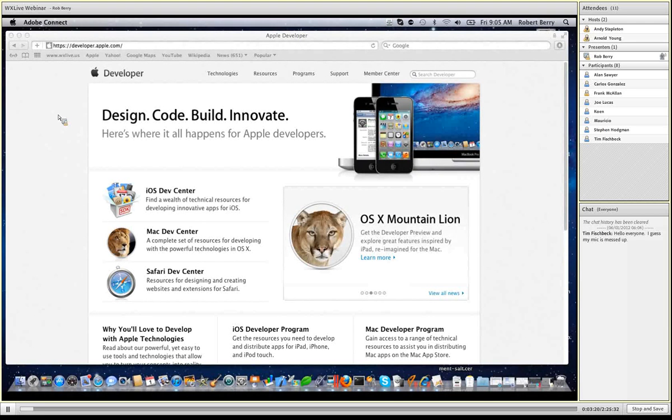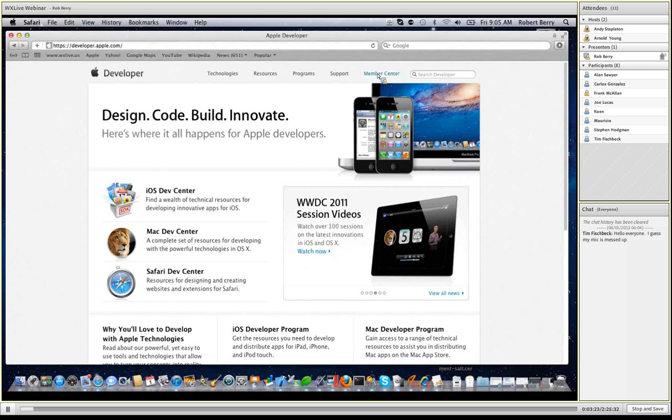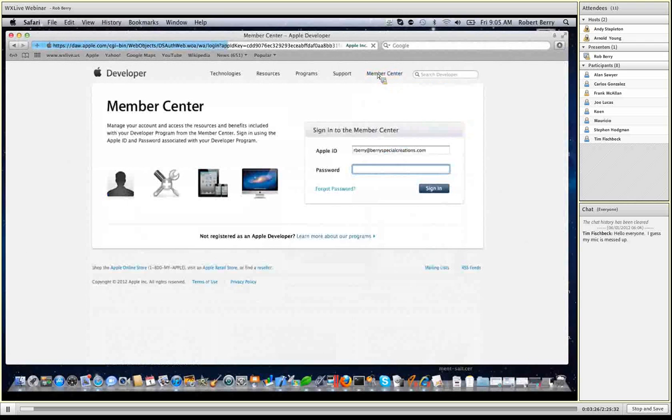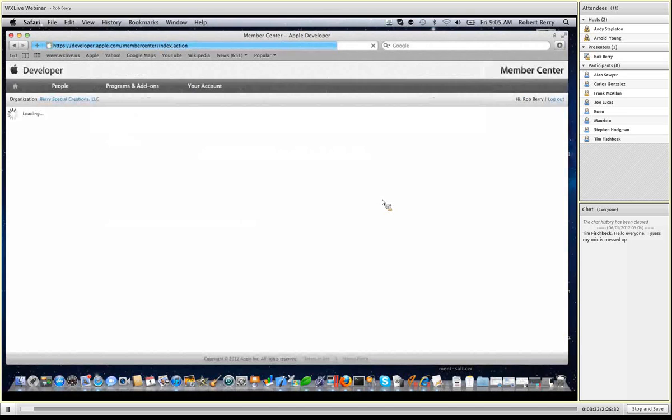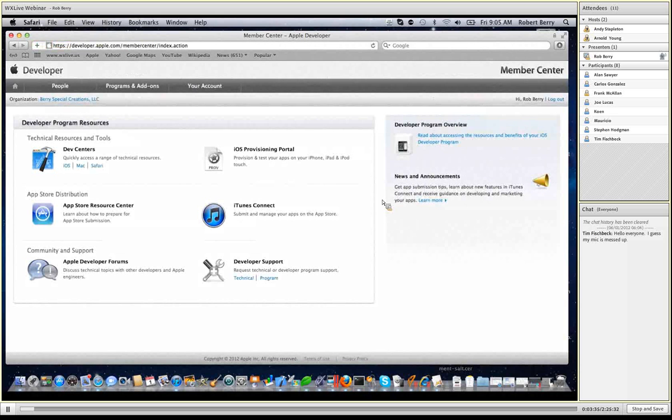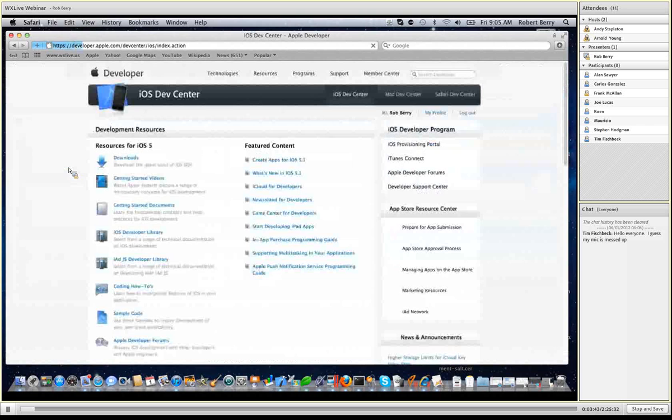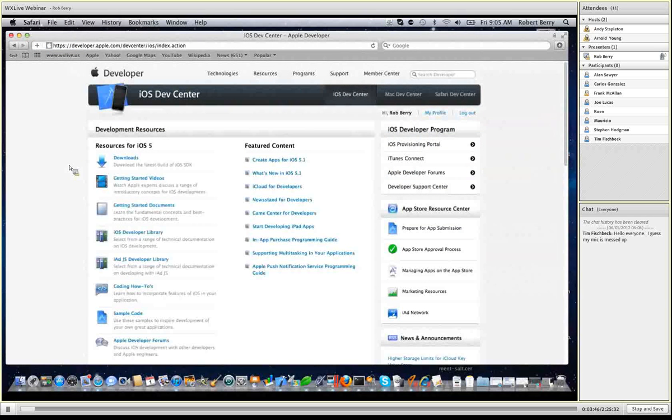When you get your developer account, you go to developer.apple.com. Let me just log in here. Depending on what developer setup you have, you have access to various centers. I'm only in iOS, so we're just going to click there. The first page is always your developer resources. When they have a beta, you'll see double tabs: the current iOS, and then the beta tab, so you can bounce between the two. But for right now, we're just dealing with iOS 5.